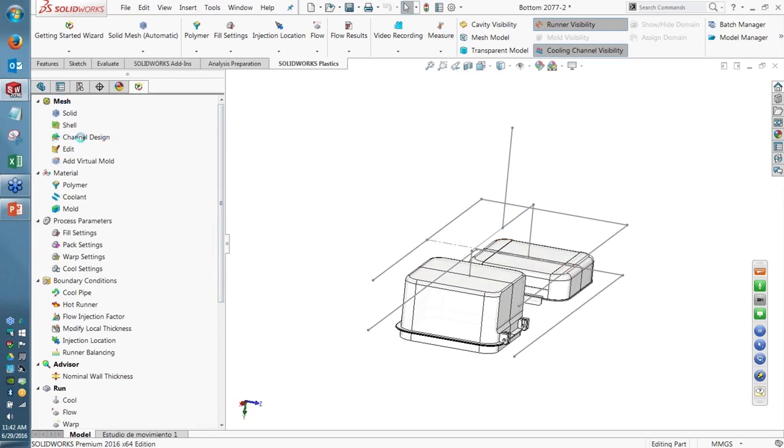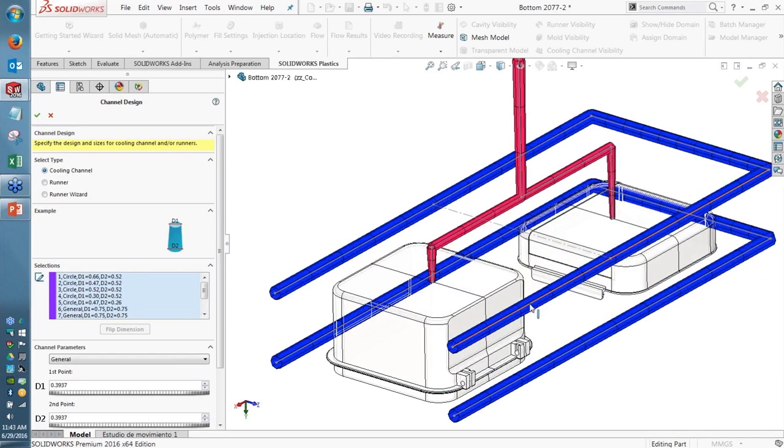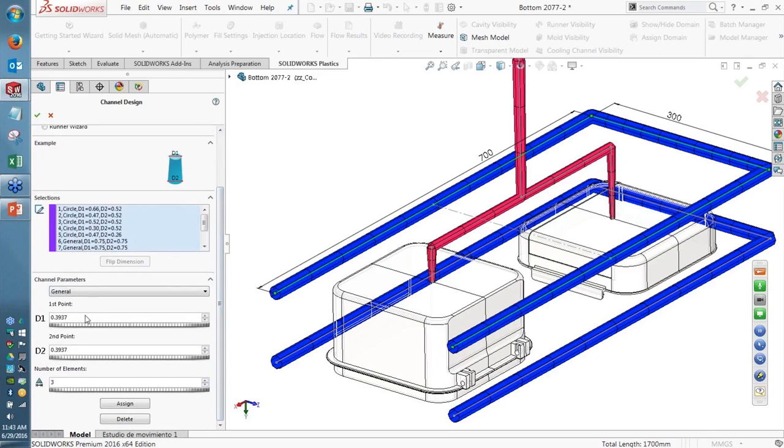We could go into the channel design once again, and this time we'd be able to select cooling channel, and we would click on these lines and simply type in again what the size of the cooling line should be, and also if it's a normal channel or if it's a baffle or bubbler, which are other offshoots that you often see in a cooling line system, which attempt to cool maybe the inside of a part up in the core of it.